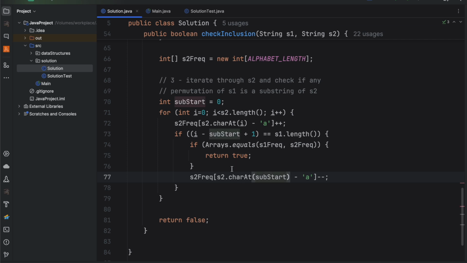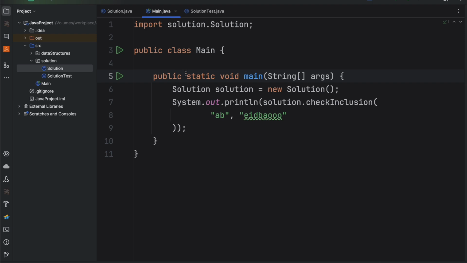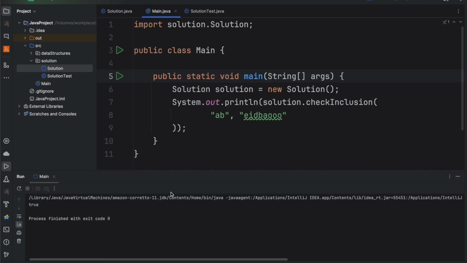So we need to decrement the value of the letter from the substring and not the substring index directly, and we need to increment it further. So this should solve the problem. Yeah, now it's true.